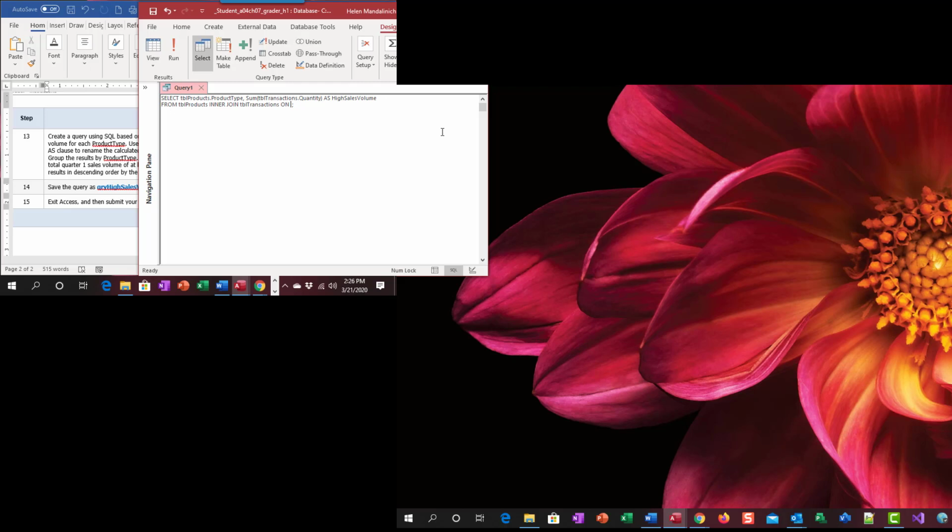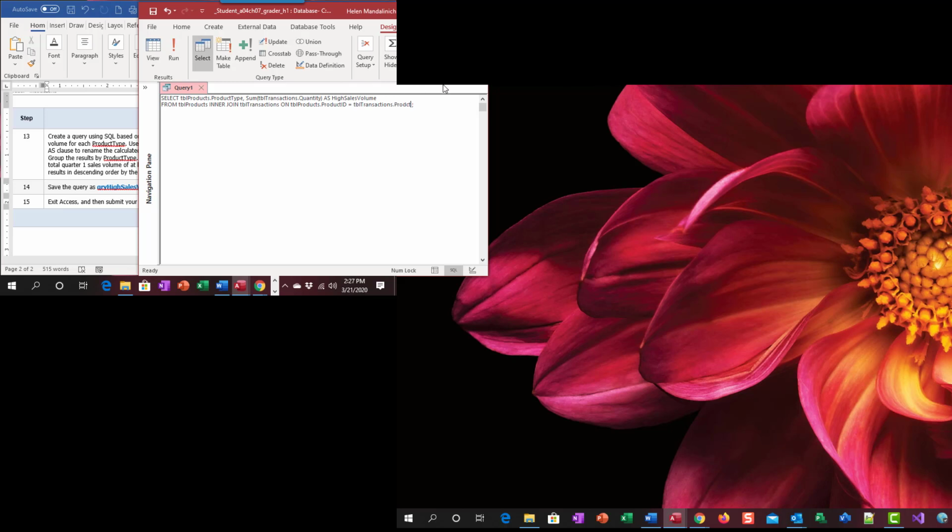So that would be your primary key and your foreign key. You would always begin that with the table dot field equals, and then the next table, transactions dot product ID.